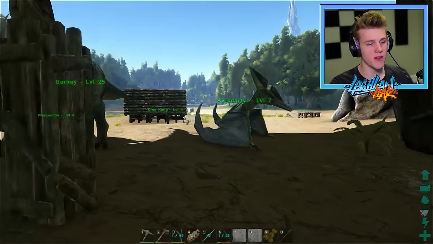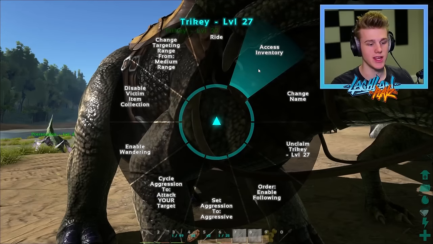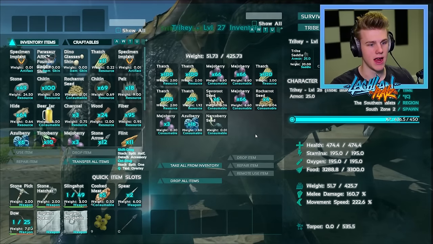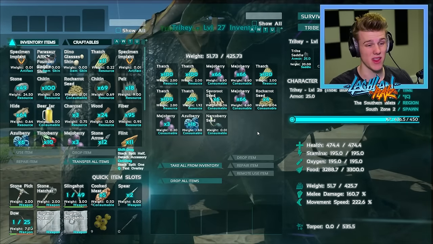But yeah, a lot of people were telling me on the last episode that for the Trikey, we should go ahead and level up in the future his melee damage, because that allows him to farm better. So I'm going to go ahead and access his inventory here and up his melee damage so he farms better. He has got a bunch of berries on him. Oh, damn, he's got a lot of berries on him. Look at those berries.